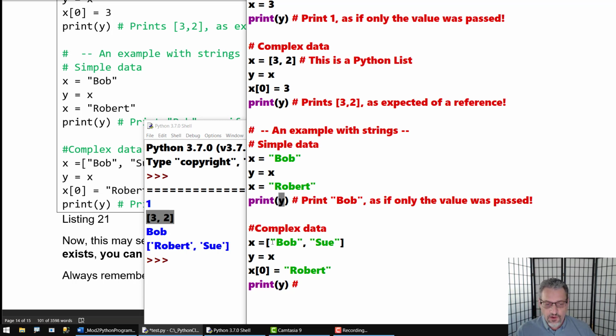Once again, if I use strings of characters in a couple of square brackets to indicate that I want a list and made the change, it would indeed change that value because it's acting as a reference. Complex data, like a list of values, acts as a reference. Simple data acts as a value.